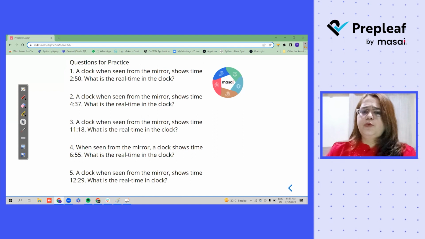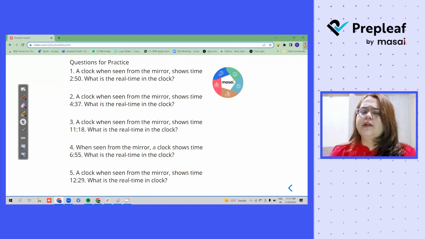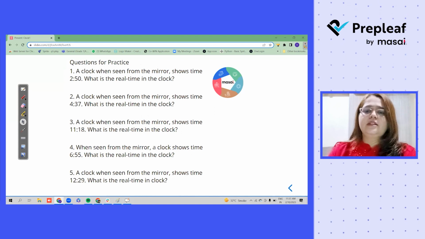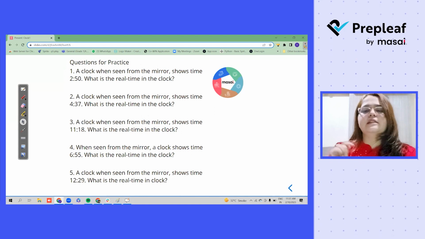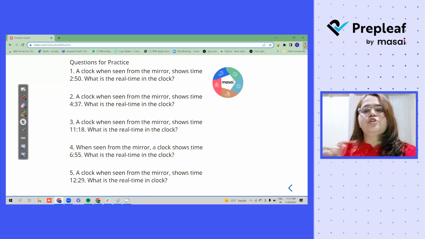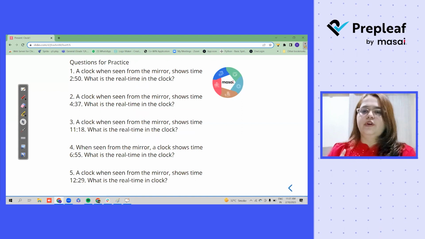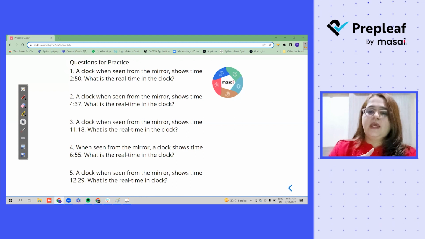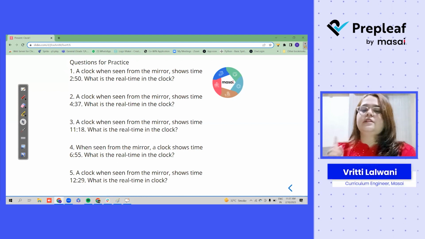Hope you enjoyed and understood the simple trick of today's session, that is 11:60. We have to subtract the given time from that to get your answers, whether it is real image to mirror or mirror to real. And one more important thing: 00 can be represented as 12 and 12 can be represented as 0.